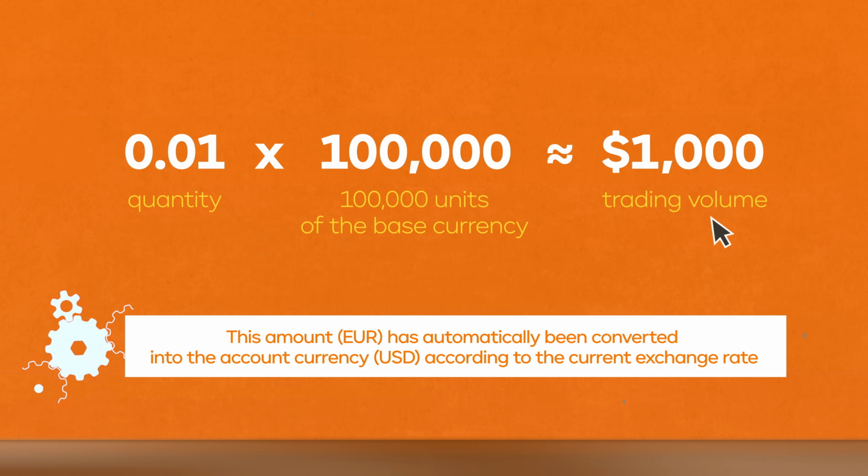So it means the trading volume for my position will be 1,000 euro converted automatically by the platform according to the current exchange rate. Note that the margin is always calculated in the base currency. However, you should keep in mind that although the margin is initially calculated in the base currency, it gets automatically converted into the account currency. So if your account balance is, for example, in USD, like in my case, you will see all the values converted into USD. You should also keep in mind that in some cases, conversion may occur if your account currency is different from the base currency.